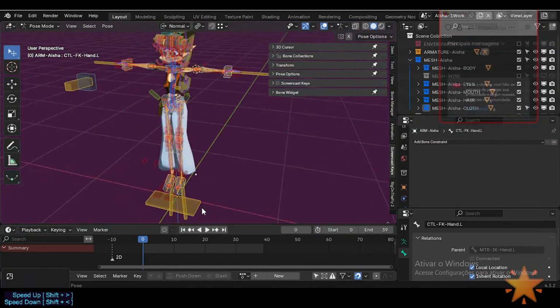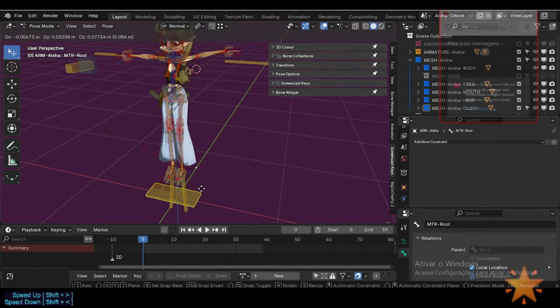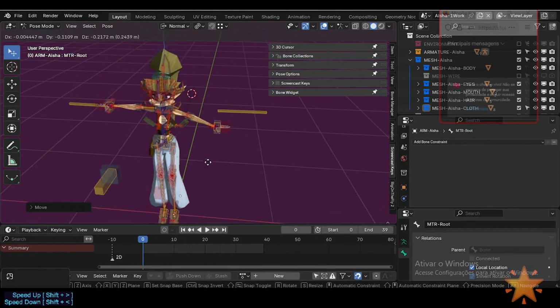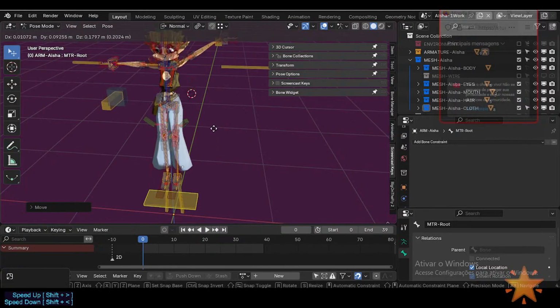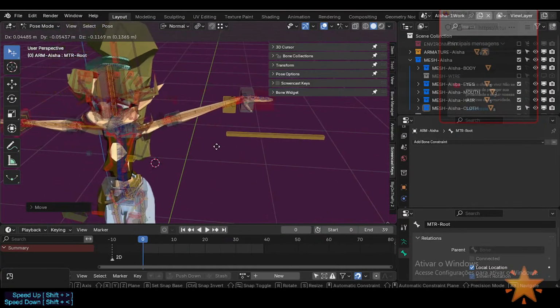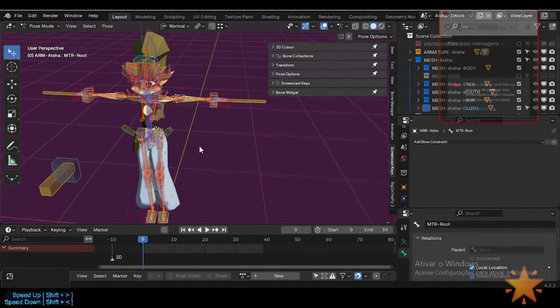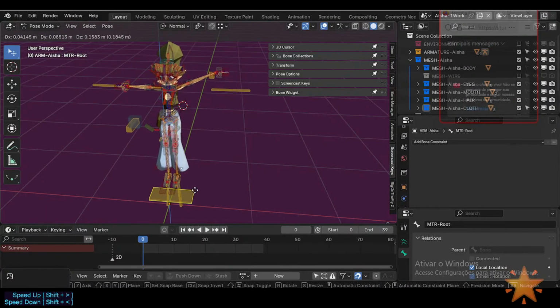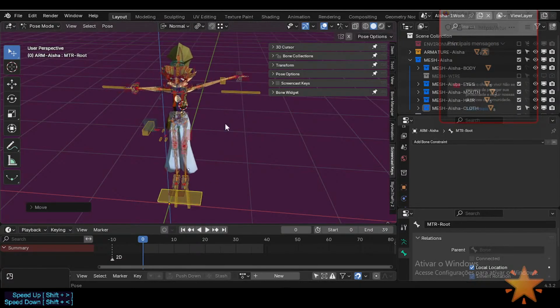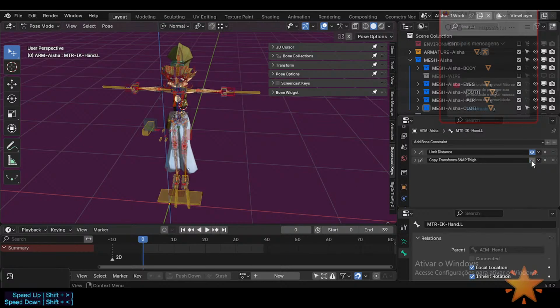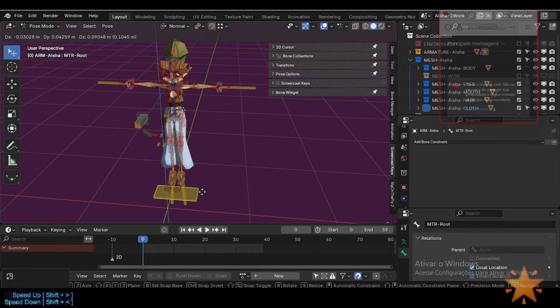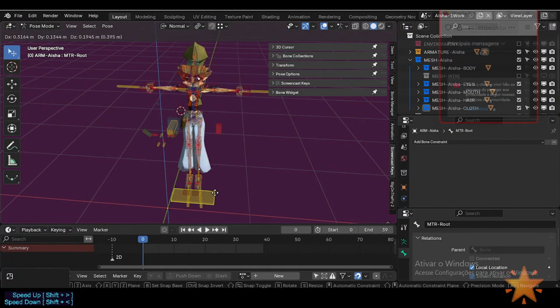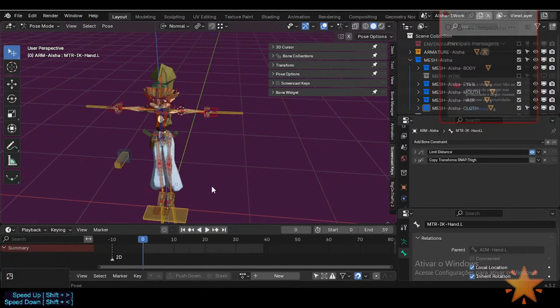Let's see if there's something crazy going on. Some bone there is moving, but this is something else, folks. This is something not related to the something I broke there, which maybe I've added a copy. No, it's not this. I need to find out what's going on. Oh, I just had the bone added, I think.